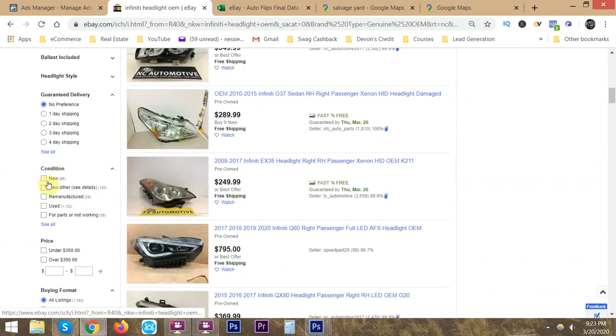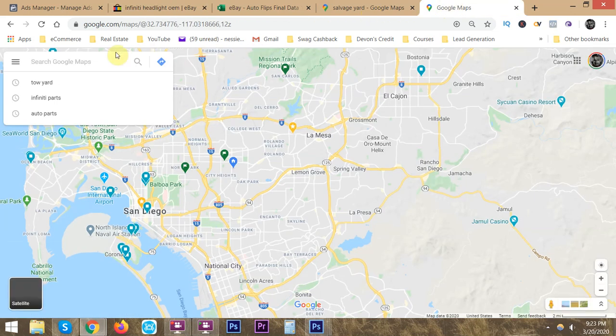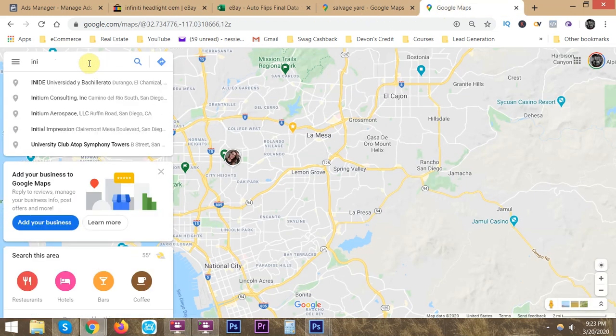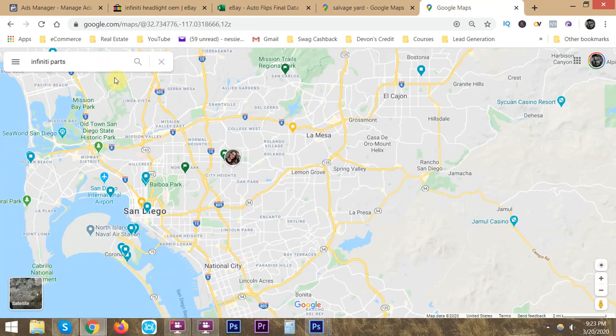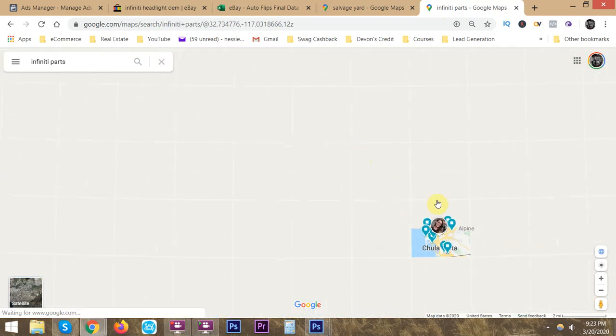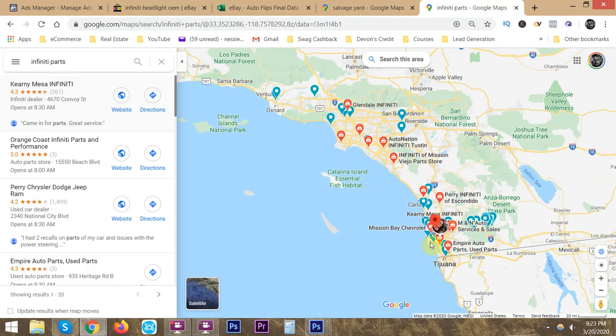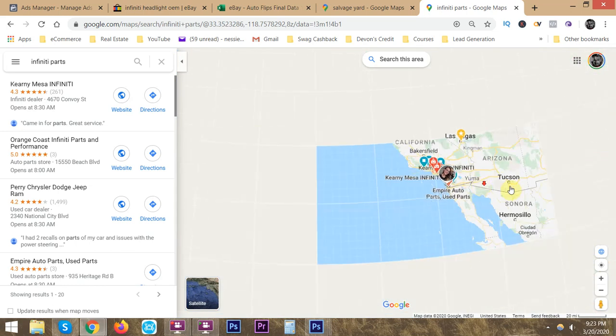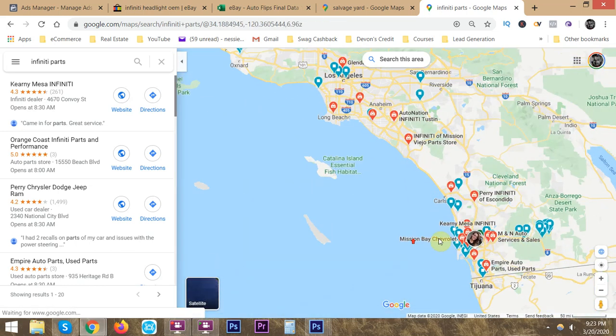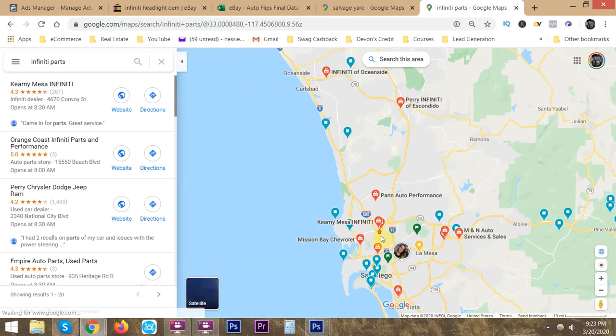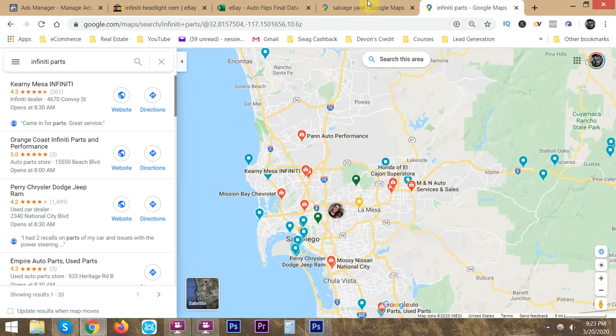Maybe used. So new, if you wanted to, by the way, little life hack: Infinity parts. You can call any of these, of course, in your area, wherever you are. Here in San Diego, I could call LA, I could call San Diego, and I could just ask them, hey, how much is it for an Infinity Q50 2017 front right headlight, front passenger headlight, front driver headlight?